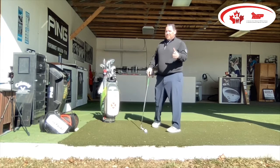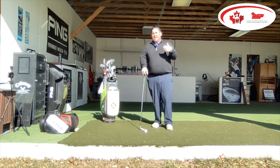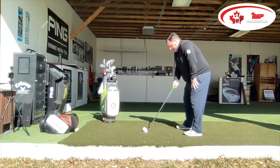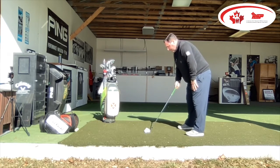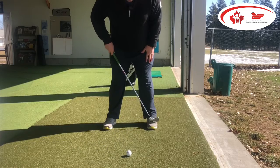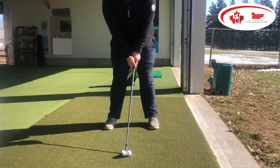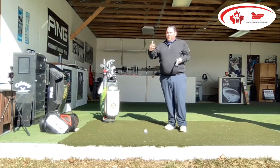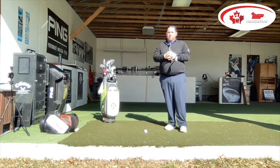What we like to talk about when it comes to weight distribution — golf is a sport like no other. We want to have the weight in an active position. If you watch any sport on TV, you'll never see an athlete sitting in a passive position that is not ready for action. We really want to make sure that we have our weight over our shoelaces, active and ready to go into that posture, so we can take a confident swing and make a good strike.